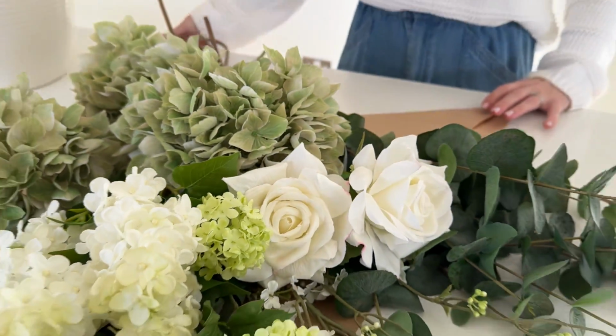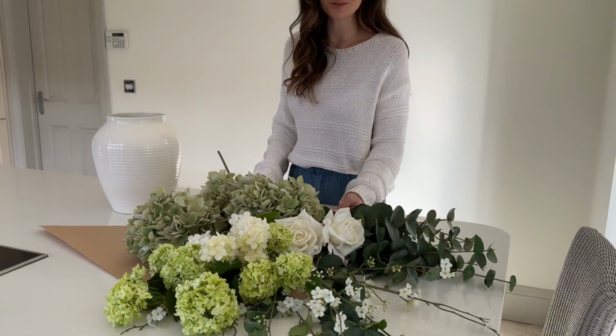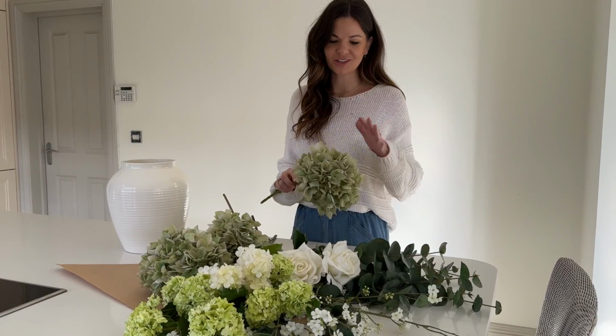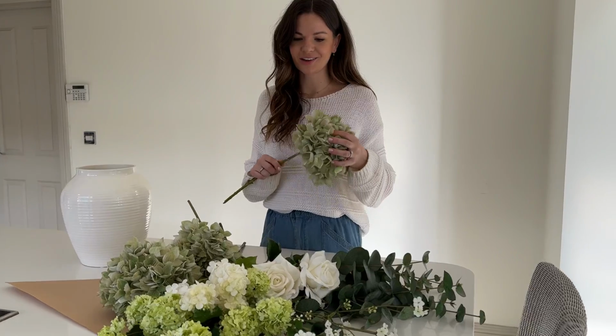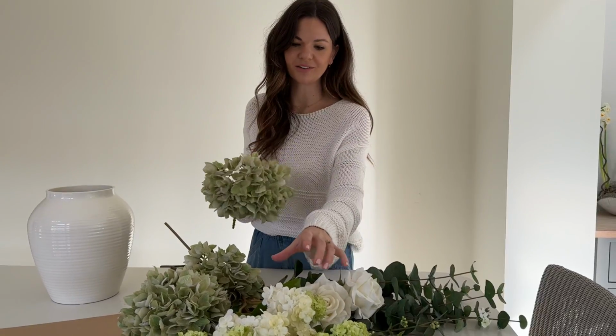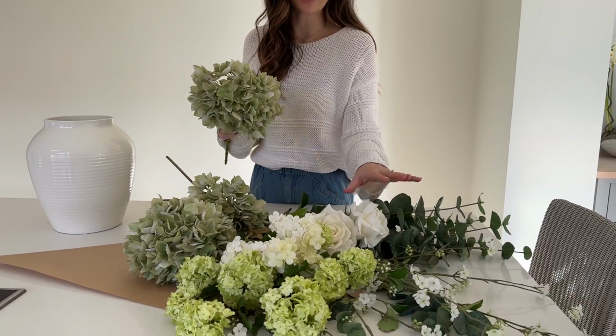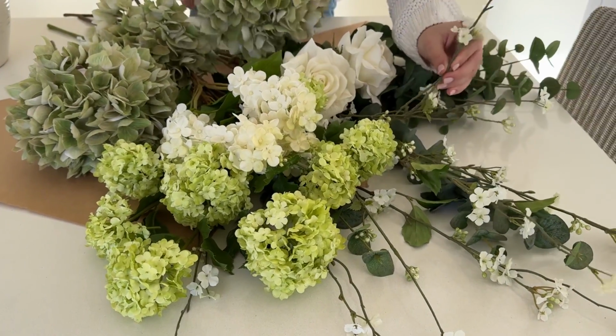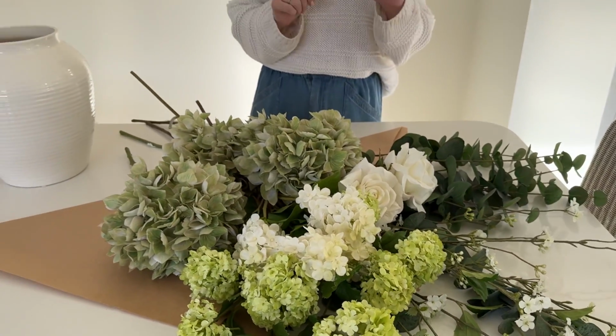Hi everyone, in this short video I'm going to be showing you how to style our faux green hydrangea arrangement, which is predominantly all about the green, and I've used the green viburnum. It's a really vibrant, zingy, springy green, and then just layered in some lovely white textures from the lilac and the white roses, and then the plum blossom.